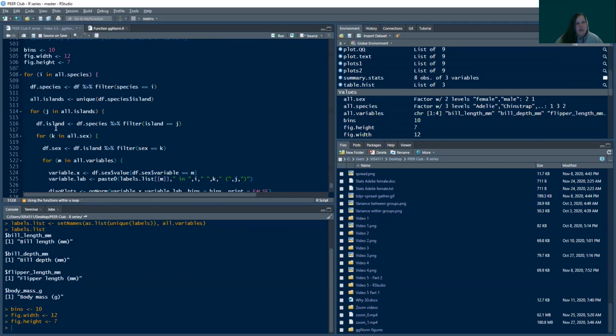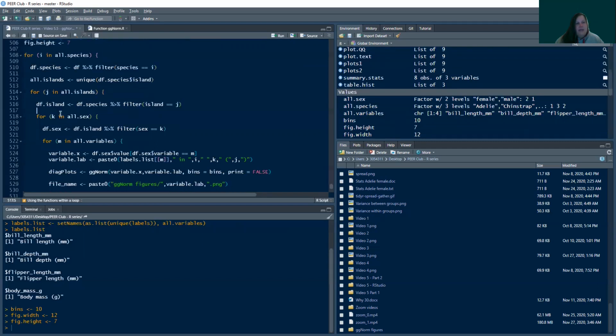Okay, good. So similar to before, we are just subsetting the data frame. In this case, it has to be the data frame that only has the species of interest, obviously. Okay, so we're taking the original data and getting smaller and smaller until we get to the data set that has only the variable with all the other conditions that we're interested in. So we're taking the DF species and filtering here to get the data that refers only to the island of interest.